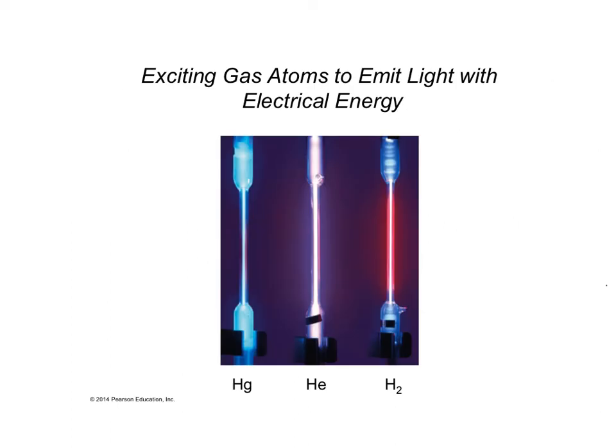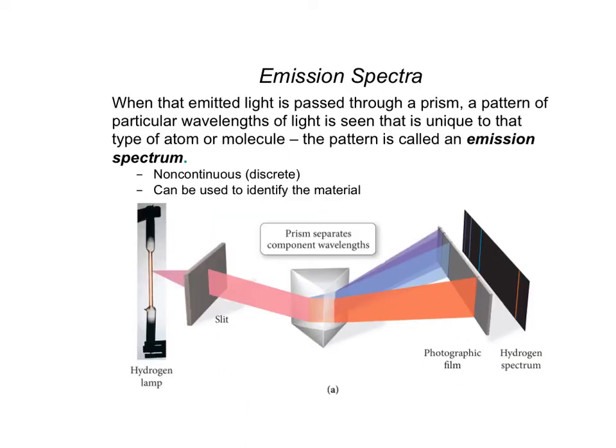We'll see the same thing for other elements. Mercury, whenever you excite it via electrical energy, gives off this nice blue color. Helium gives off this purple color, and hydrogen gives off this reddish color. Again, these emission spectrums, that's what we're referring to, the colors that they glow are characteristic of the element, right? And so hydrogen, regardless of where it was prepared, when you excite it via electrical energy, will always glow red. Same thing for helium, same thing for mercury. Okay, so that's not necessarily the problem, right? Them glowing these specific colors.